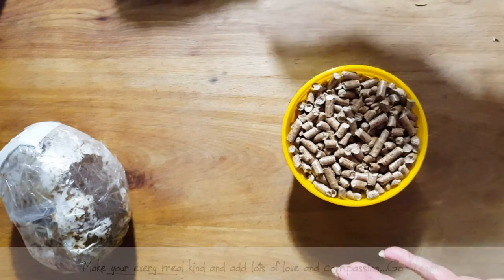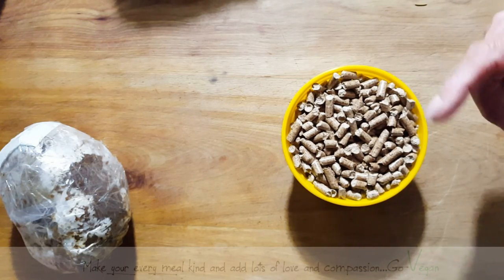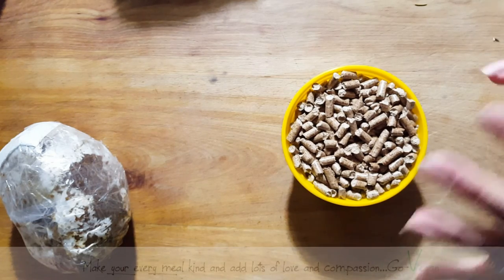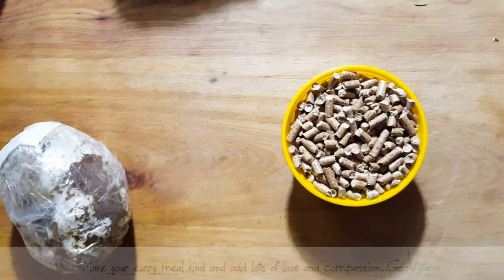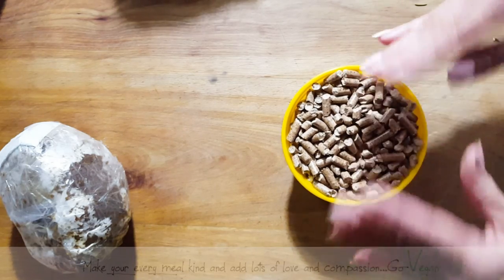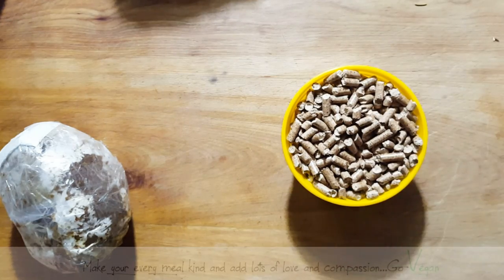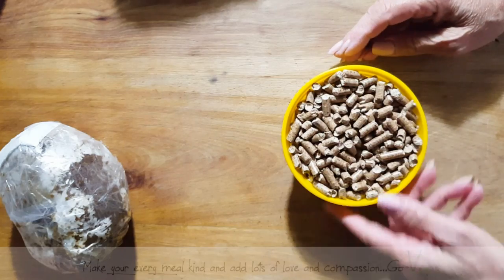And what we are growing is oyster mushrooms. Those are pretty much the easiest. I'm playing around with portobello now. I might even play around with shiitake, but that is a completely different recipe. I know that the oyster mushrooms we could do either on cardboard or hardwood. So how simple. For $7, you're going to have a bag that's going to last you all winter, if not longer, if you want to grow mushrooms.